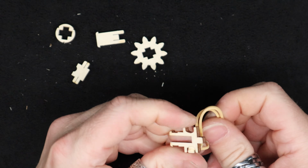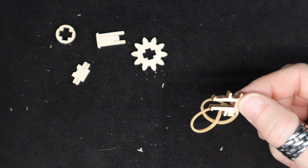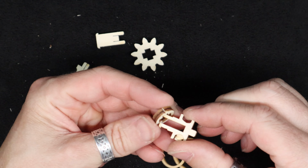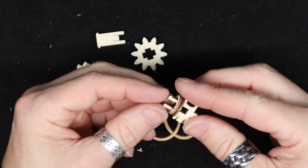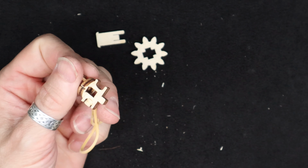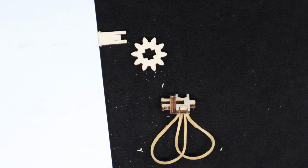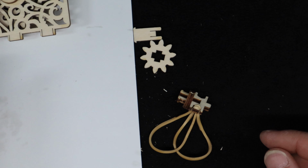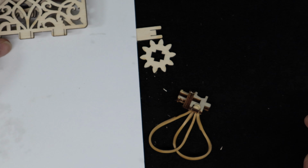So okay, I think that's sort of what the picture looks like, so I'm assuming the two rubber bands thing is correct. Okay, then we take this side, and we'll take 15. Is there a mark on this one? No mark on this one. Where is this going through? Okay, this one's going on the back side here. It's going to end up in this hole down here.